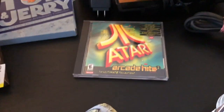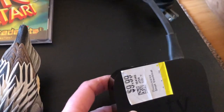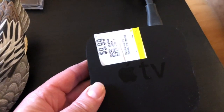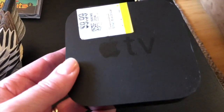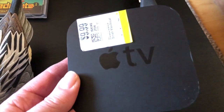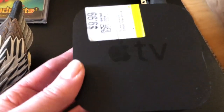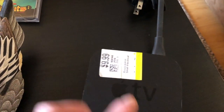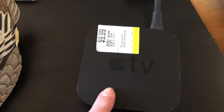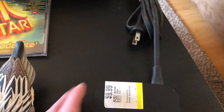And then I found, actually let's go over here first because these are really cool. Another thing that my husband found was this Apple TV for $10. Super, super cool. So not sure if we're going to keep this because we have a couple of Apple TVs already, and then we have a couple of smart TVs, so I'm not quite sure if we're going to resell this. This might actually even just be a Facebook Marketplace sale. We might just sell this locally, or we might post it on eBay.